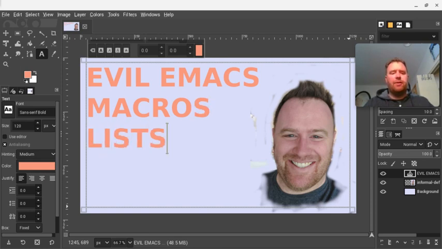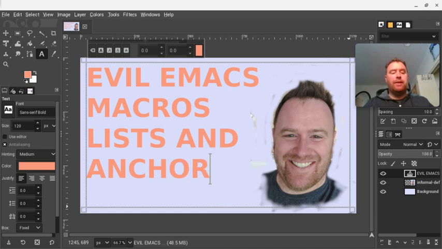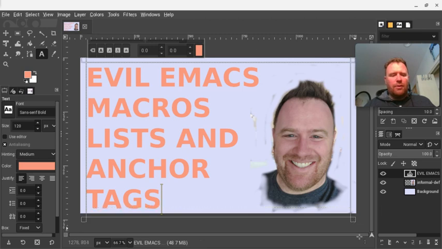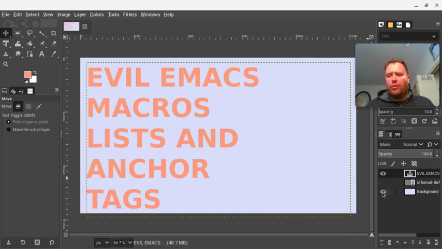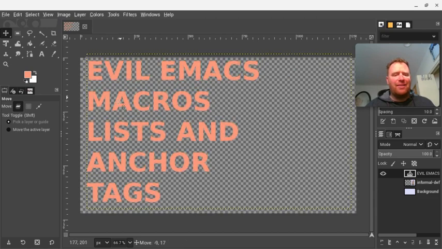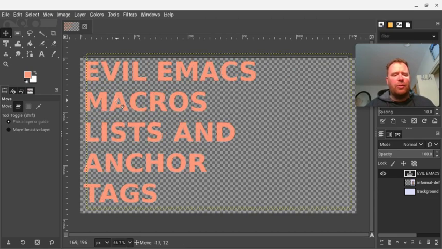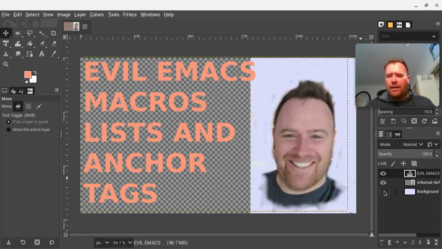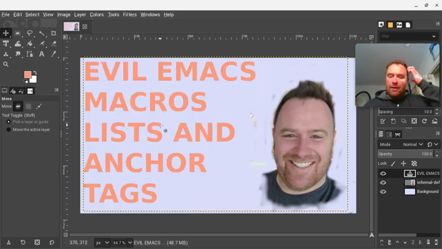lists and anchor. I might not have enough room. Tags. And that's okay. So what I can do here is I can just pull this a little bit more. So we see the tags come in, and then I'm going to unview these and then just click on this one, because sometimes you drag the other layer even if you're highlighting this layer, I found. So anyways, I'm going to try and drag that to about the right spot. Click these back.